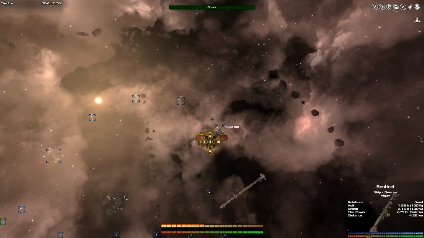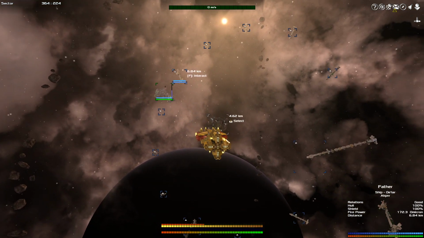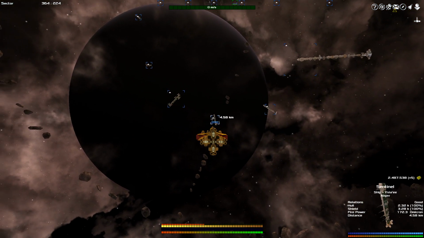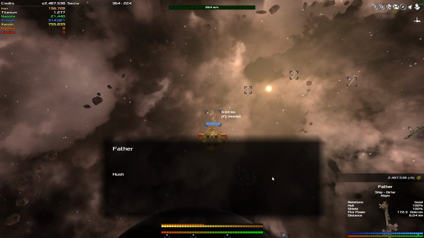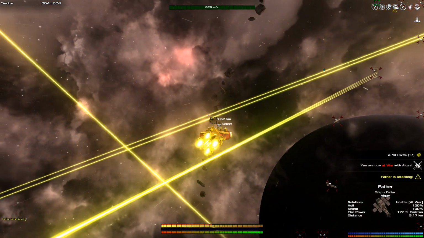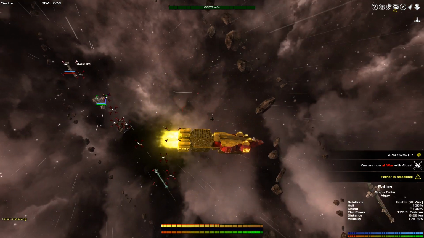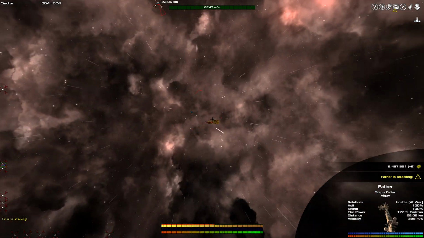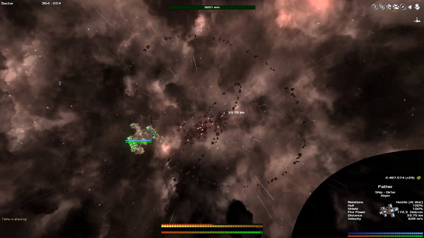Frigate. Sentinel, Sentinel, Sentinel, Sentinel, Father. Do we have a priest? Corvette, Sentinel, Sentinel, Father. What's going on here? Oh, I don't think they like me. Oh, right. I think those are actually Xanian. Okay, Mr. Krabs, you have Xanian competitors this time. Let's see how you deal with those.